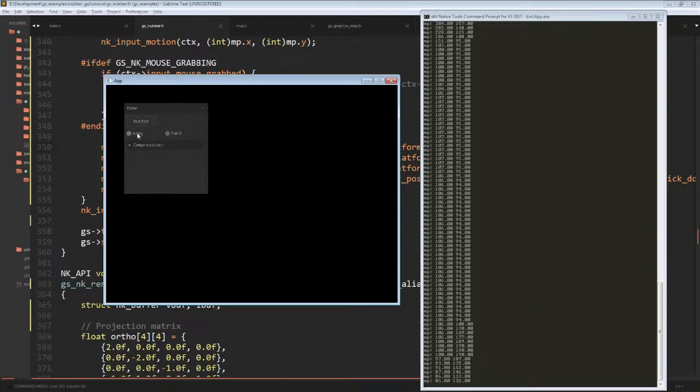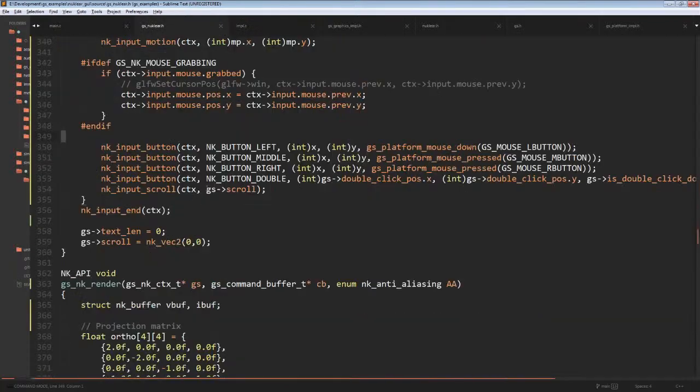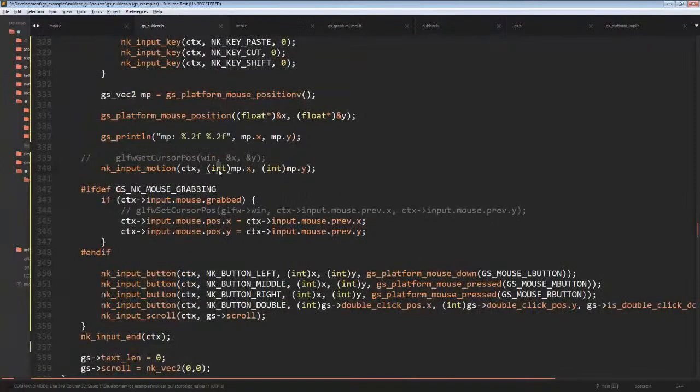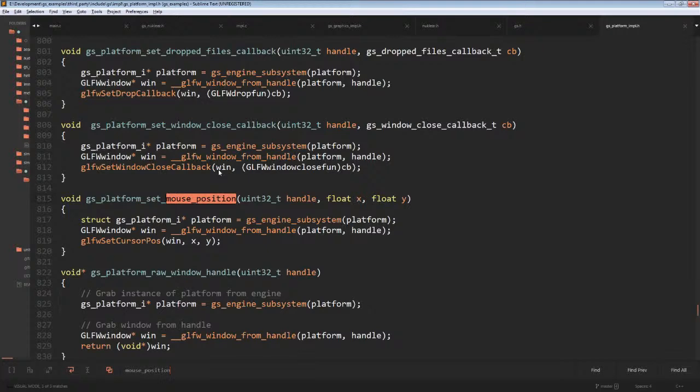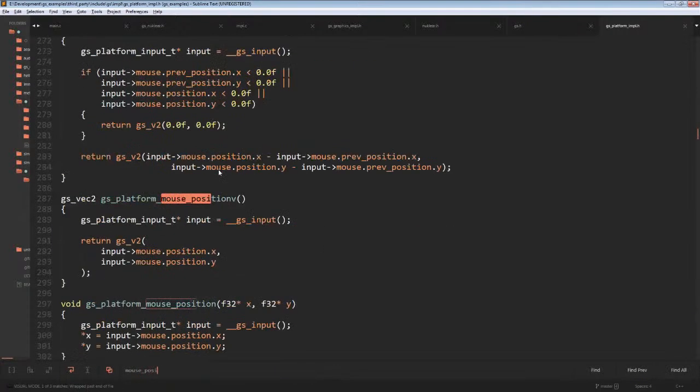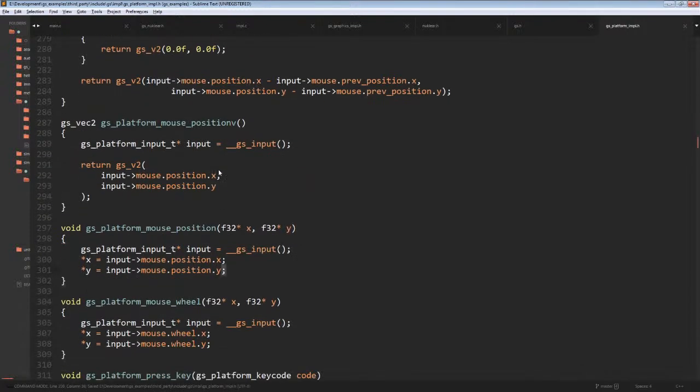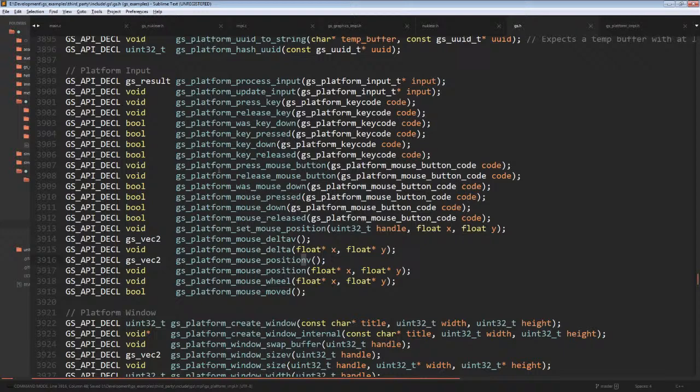All right, so the mouse position is good now. Buttons are pressing. So we can do like, here, let me stop this. That means that this was incorrect. Let me actually go into the platform, mouse position. Mouse position.